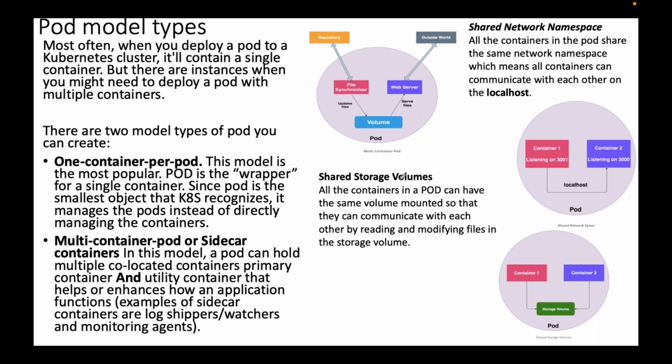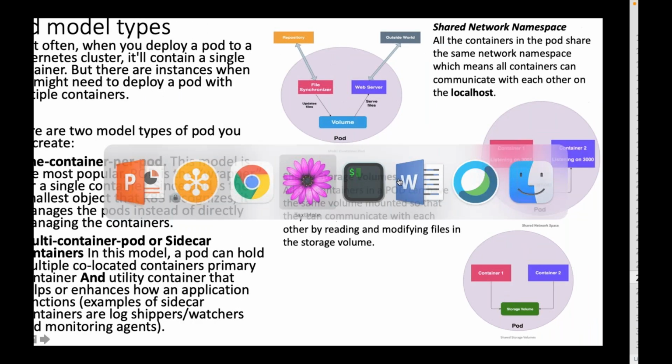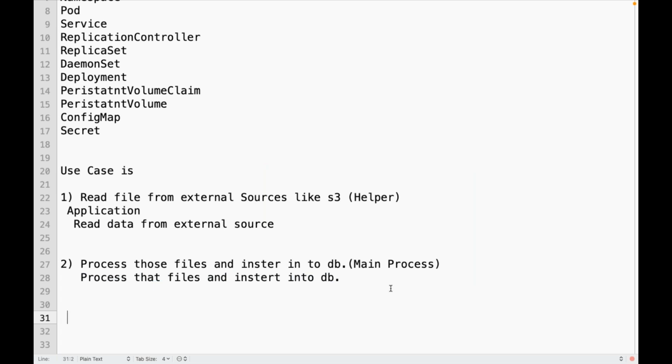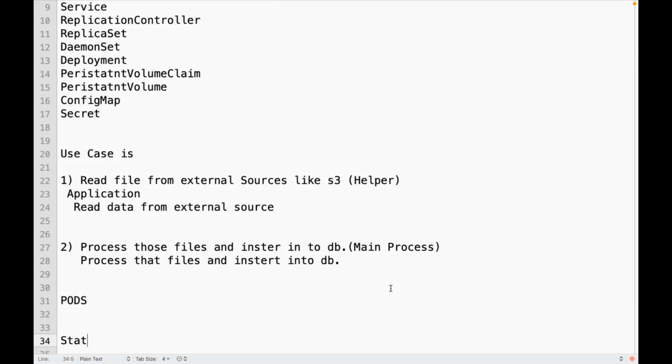Now we have these single container pods and multi-container pods. Before I create a pod, let me explain one more important concept, an important question called static pod. We have normal pods, we have static pods.